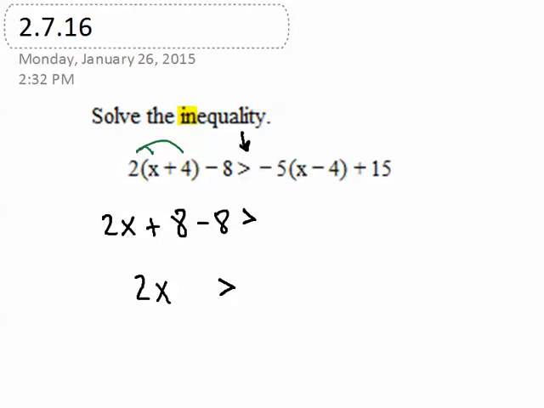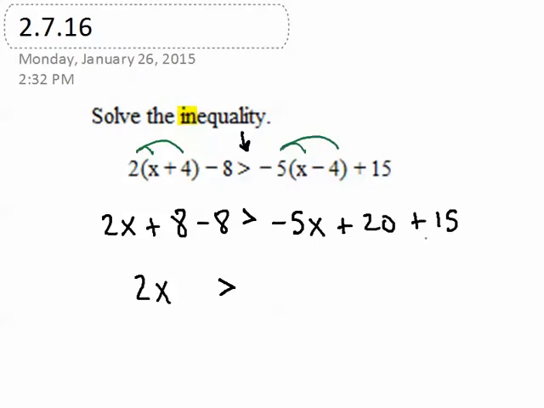The only thing that's going to make a change to the inequality symbol is if I multiply or divide by a negative. So then I'll take care of this. Multiply and clean up. We've got the opposite of x minus 4, and we're multiplying it by 5. So negative 5x. And the opposite of a negative is positive, and 5 times 4 is 20, plus we still have the 15.